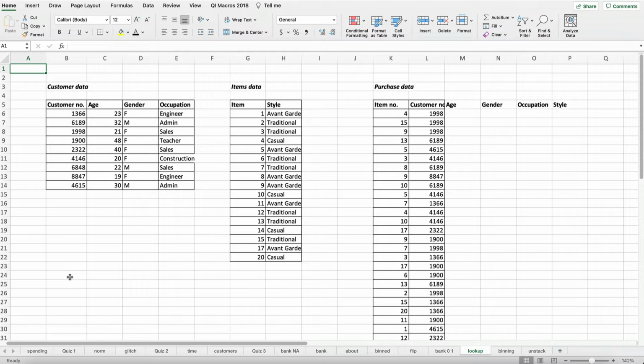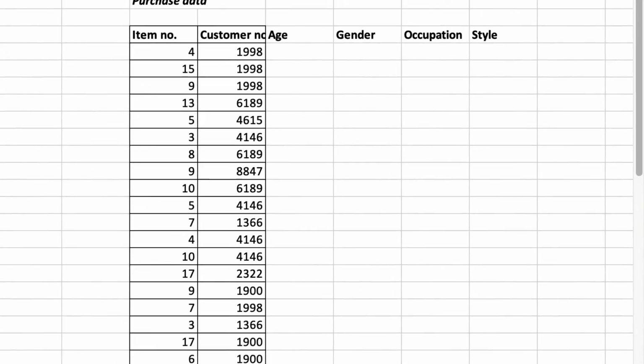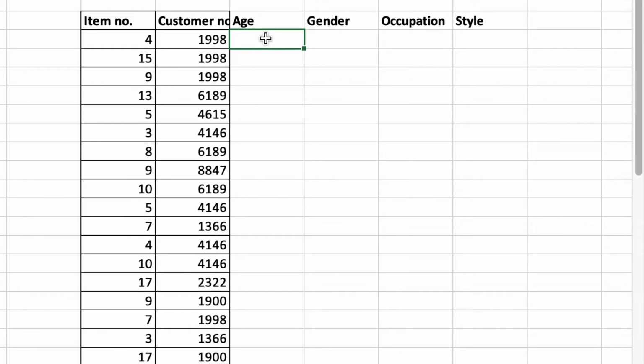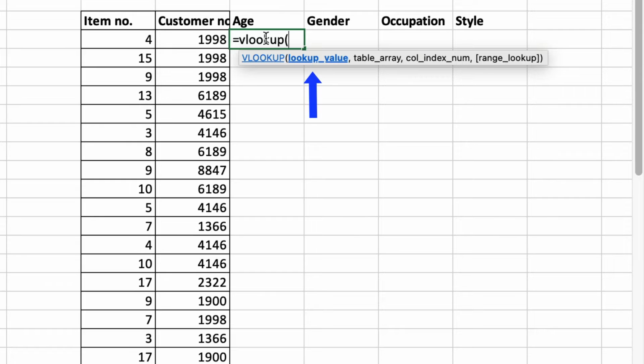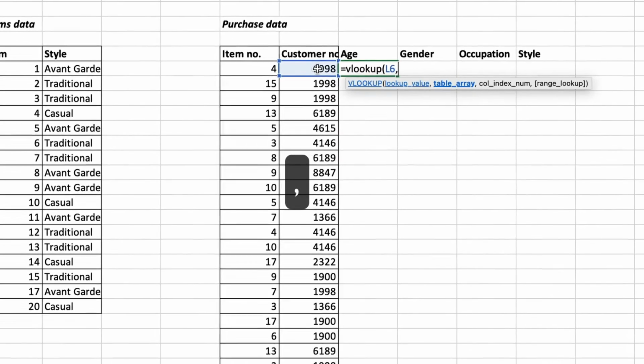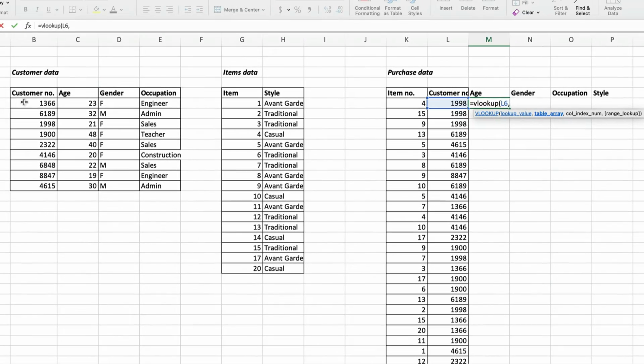What we'd like to do is put it all into a single file in normalized form where each purchase has all the information related to it. We already have the column headers here, so let's use Vlookup to fill it in. Equals Vlookup. First thing to look up is the value. Okay, the age, this is the age of the customer. So we're going to be looking up this customer in the customer table.